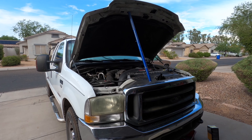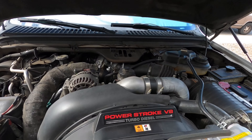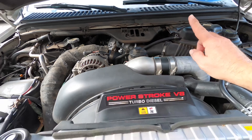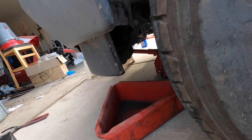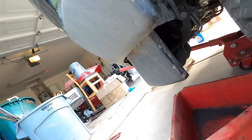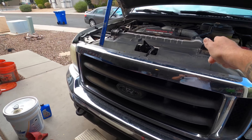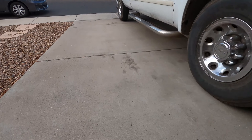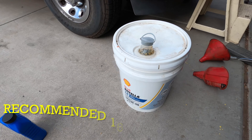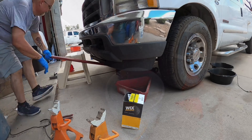All right folks, let's do an oil change on the scrap beast mobile - the big 6.0 turbo diesel Ford 2003, bulletproofed. This was where the oil filter went - that is now empty, been abandoned. The new filter is down here on the front fender well. That little white thing right there, comes out and drips down into the regular oil pan. Since this thing has been bulletproofed it actually takes more oil than normal - we got this five-gallon bucket of Rotella T4 for the big diesel. Let's put it on high speed - hopefully you gearheads like watching this one.